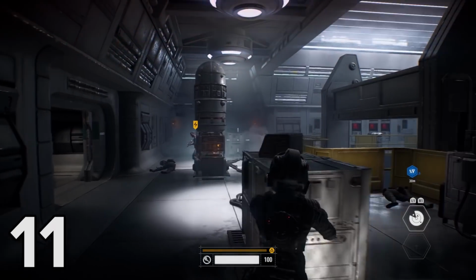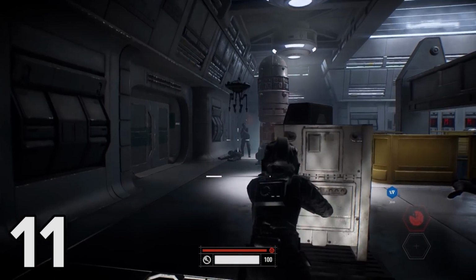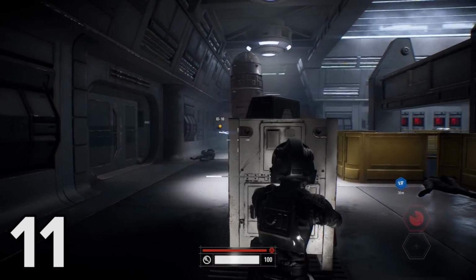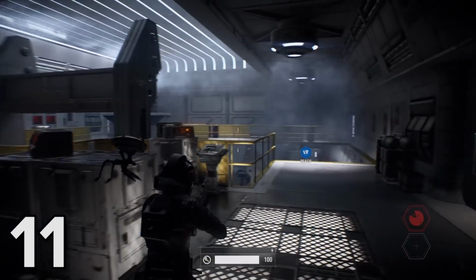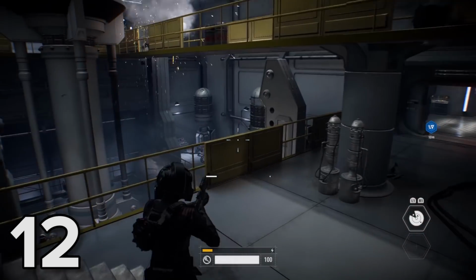Iden then dispatches ID-10 once more, this time sending it out to disable the rebels hiding behind cover, which it does with a couple of electrical bursts. This quick shot confirms exploding barrels in Battlefront 2.